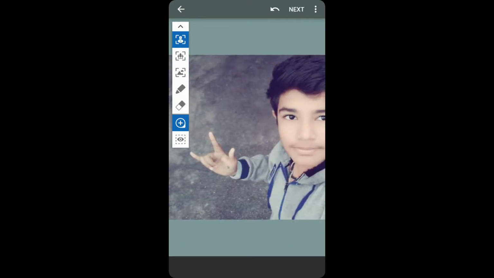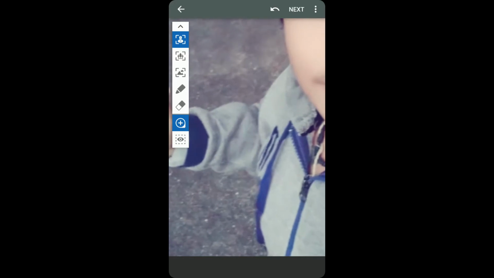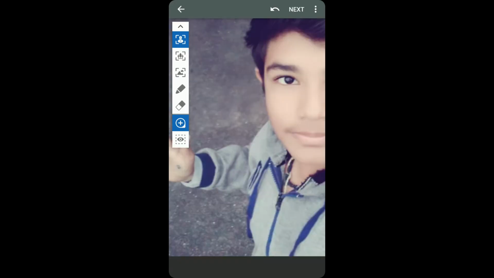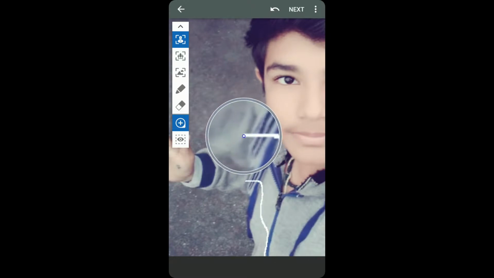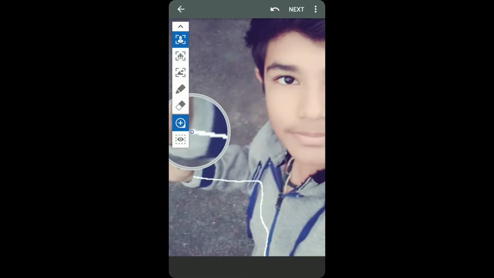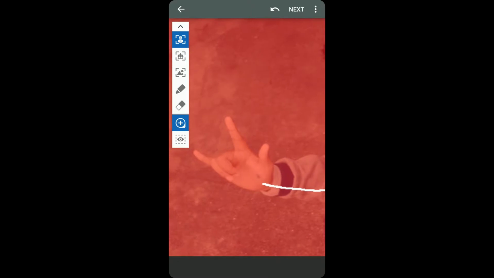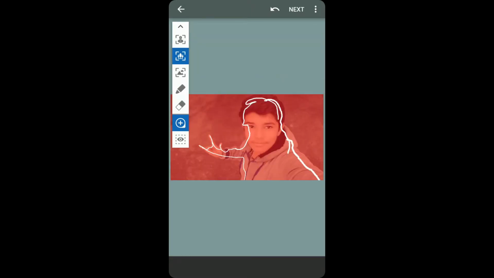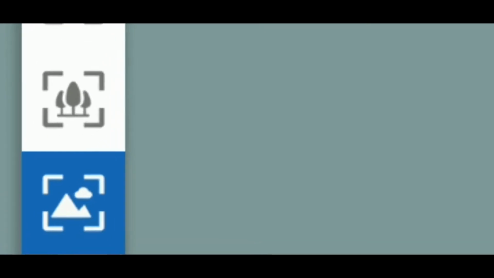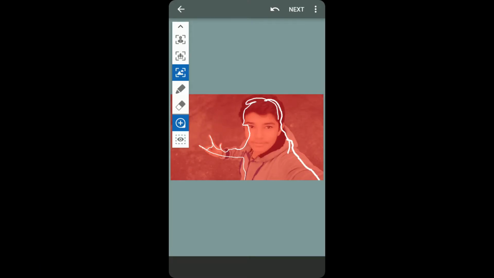You can zoom by moving your two fingers apart, and drag by keeping your two fingers simultaneously on the screen and moving. I'm using this on an Android device, so you can see that I'm dragging by using my two fingers, and then you can zoom out by using the two fingers apart method. I'm just going to fast forward. You don't want me to just do this, so just roughly do this, and then you can hit on this landscape icon and go over the outside or the background of the main subject.